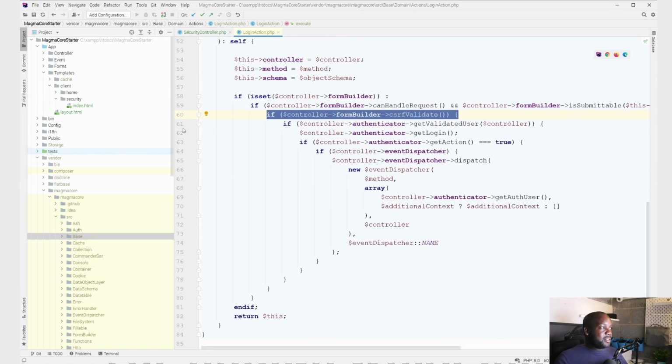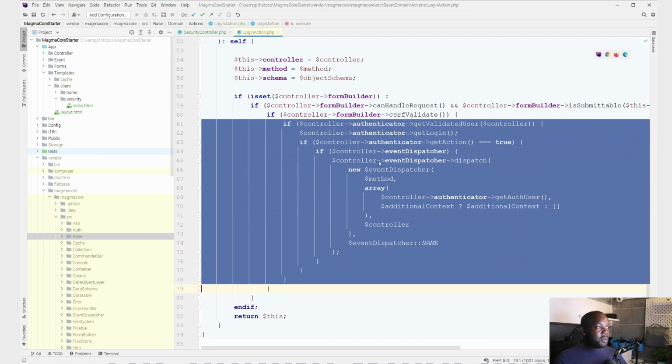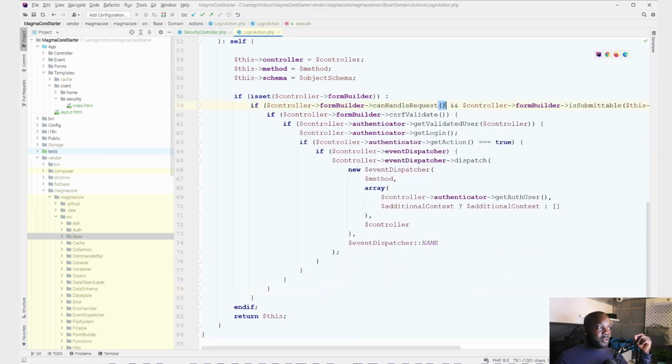Now this bit deals with our login part of the framework.